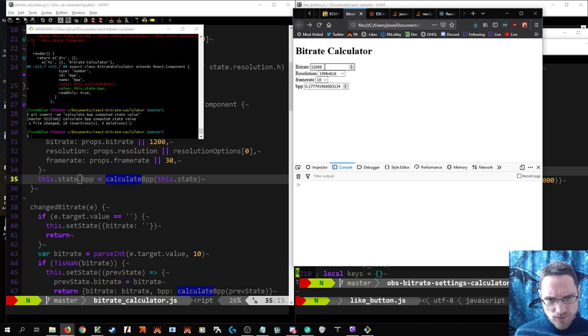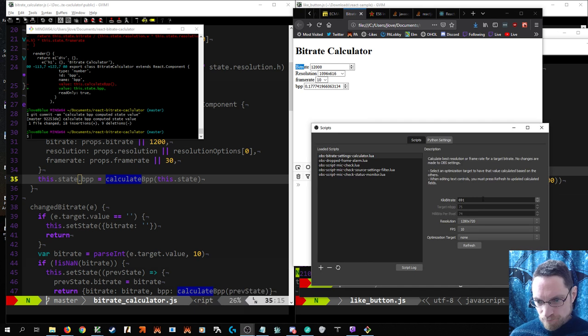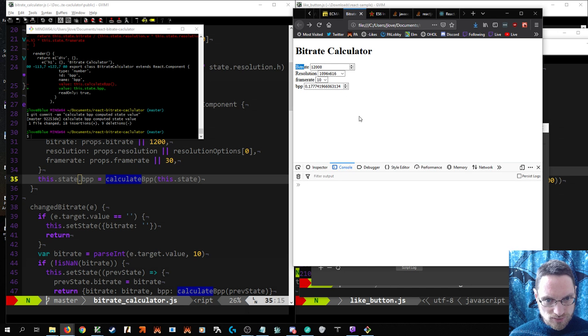And I'm focusing more on the React side of things than the UI side of things. So at some point, I would like to have something better than a bunch of boxes. This is the design I had for the OBS script version. We have a very limited set of controls here. I guess I should probably do units and things here as well. And this probably needs a little bit of rounding, so it's not quite so crazy. Now that is more of a strict formatting issue. At the moment, it's a fully calculated value, so if you happen to truncate it, since it's read-only, I should be able to put a different value under the control without causing any big issue.